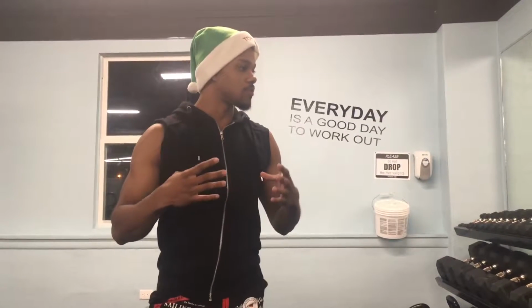So you always want to make sure that your brachioradialis is strong enough when you are doing bicep exercises, because you never want to be swinging your body all the time. You always want to make sure that you are able to control the weight, because if your forearms aren't strong enough, you can actually put too much stress on your bicep or the forearm itself, and you can tear it.